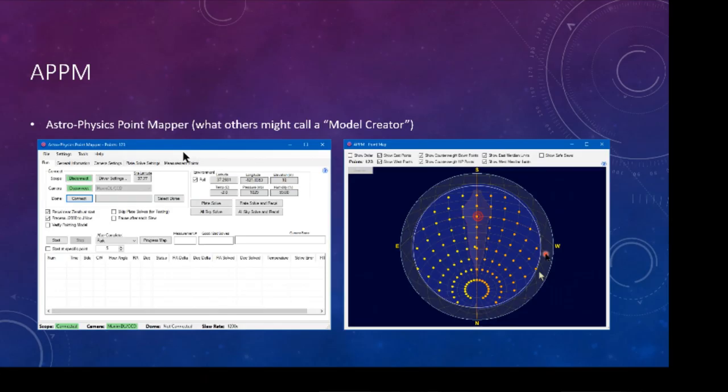Well, you could just do that, but then you're wasting time. Just imagine, sure, it's only a few minutes that you plate solve, then you move the mount, and then you plate solve again and it's maybe off a little bit, so you do it a second time. You've wasted time there that you could be imaging. That's the number one thing. You want to be dead on if you can.